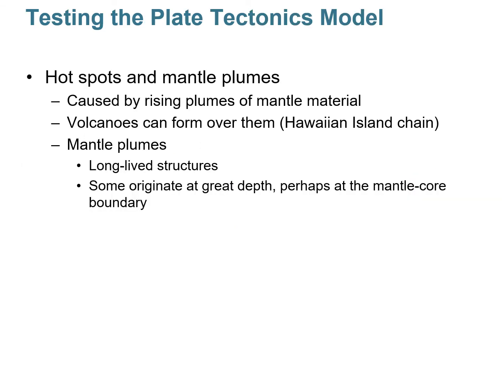Then there were hot spots and mantle plumes that helped provide some evidence for moving lithospheric plates. A hot spot, much like Iceland, or Hawaii, is formed from mantle plumes. These are really long-lived structures that are really hot and move through the mantle as huge diapirs. As they rise, they begin to partially melt, and once they get close to the surface, a large volume of magma is generated, moves through the lithospheric plates and erupts at the surface.